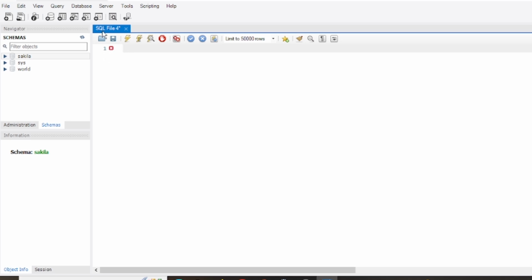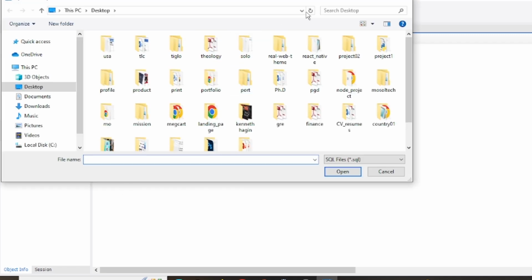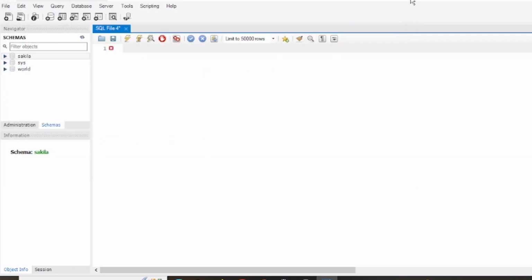Then you have your save. You want to save the SQL file. This is an SQL file, so you can type it here and save it. You can also open a script that somebody saved and sent to you. An SQL file is already on your system, so you can click to take you to your system and search for SQL scripts or SQL files. You can open it here, or if not, you can save it too.